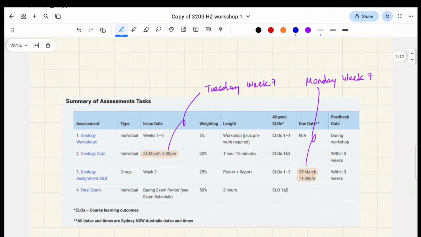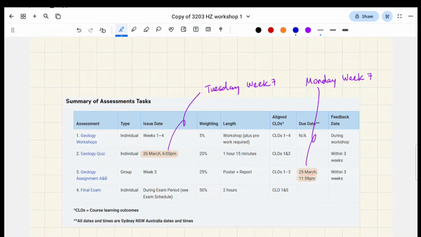First thing to note is for your assessments, it's kind of stacked in week 7, so keep that in mind, please. On the Monday, that's when your assignment's due, both part A and B. If you're not already familiar with that, you should be forming groups of 4 to 5 people to do this assignment with. It doesn't have to be people in this class, it can be any class. So it could be like another tutor's class, people from there. But yeah, Kurt said minimum 4 people, max 5 people, and you sign up on Moodle.